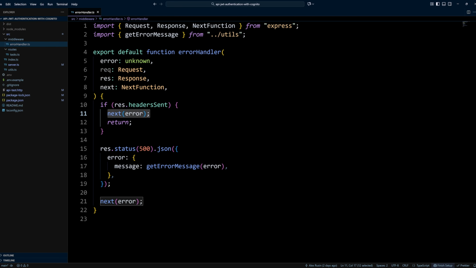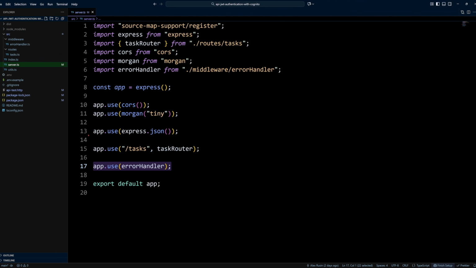However, if the response is not sent, then we have the custom handling of our error. We basically get the error message and we respond back to the user with a status 500. After we send this error response, we pass the error to Express built-in error handler because it does a good job logging the error. This error handling middleware can be used for both unhandled and handled errors. If there is an unhandled error, it ends up here. However, if we have a handled error, we can also pass it in here, so we can just get the error message from that error and don't repeat our code in the routes.